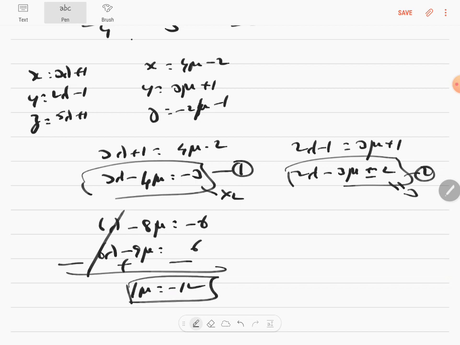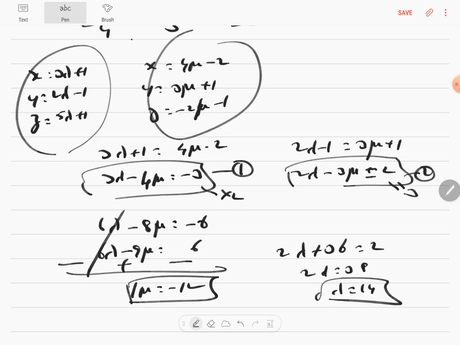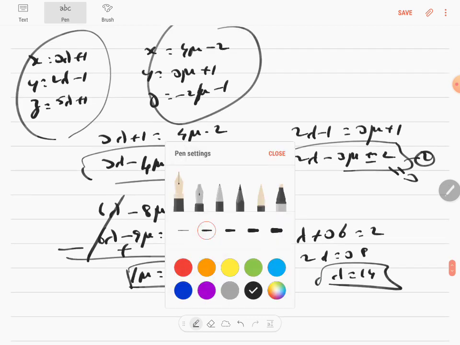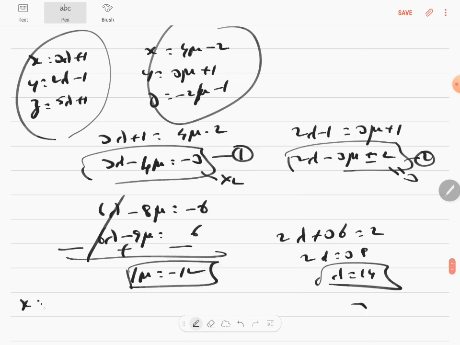If mu is equal to minus 12, substitute and get the value of lambda. 2 into lambda minus 12 3s are 36, plus 36, so 2 lambda is equal to 38, lambda is equal to 19. Substituting back in this x and y the respective values of lambda and mu, let's see if it's working out. X is equal to 3 lambda plus 1, with lambda 14: 14 3s are 42, plus 1, 43. Let's find this x value from the second one. X is equal to 4 mu minus 2: 12 fours are 48, minus 2 is minus 50. So obviously you're getting two different values of x, which itself shows that it's definitely not intersecting. Okay, so that's about it.